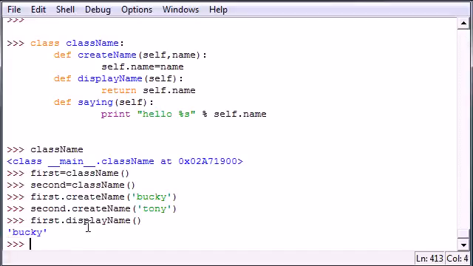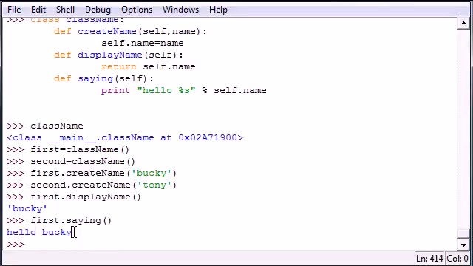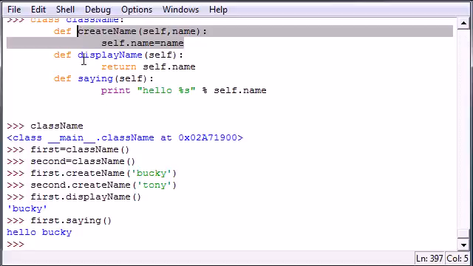And let me just do saying. Maybe it's a little easier if I do that one. So let's go ahead and use our first object and saying and empty parentheses, and it says hello Bucky. So you guys can see clearly what this one does. For self, it used Bucky, it used first. What it did was print hello and then this variable self dot name, and it knows for self which one you're using because of this. Whatever your object is before the period is what self is, and the name is what we made up when we created our object.